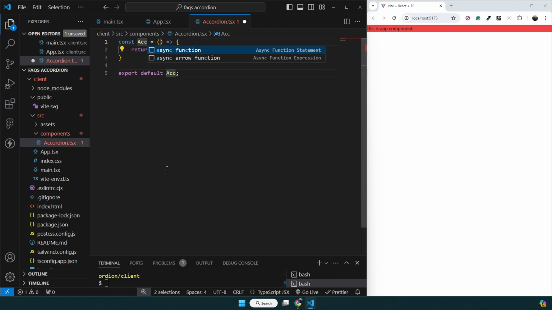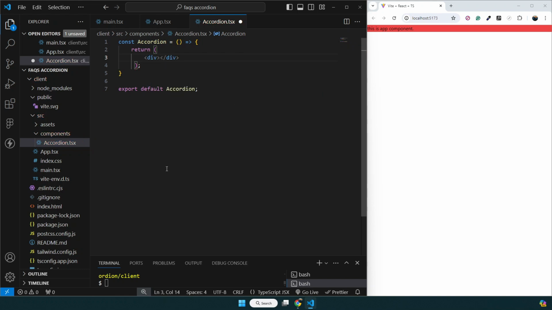I'll put accordion as a name and maybe return some div, and then I can say this is an accordion component.